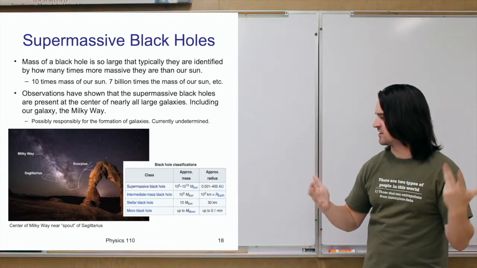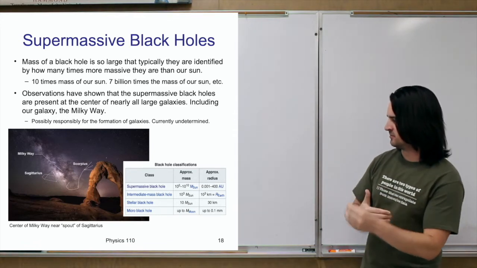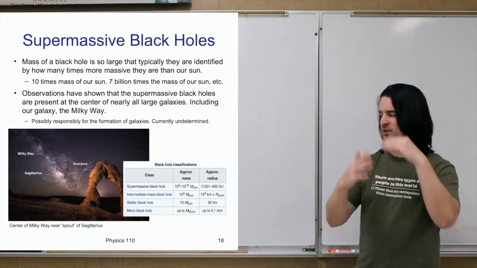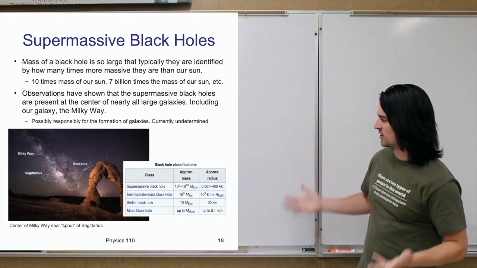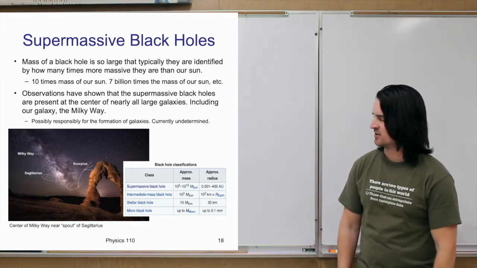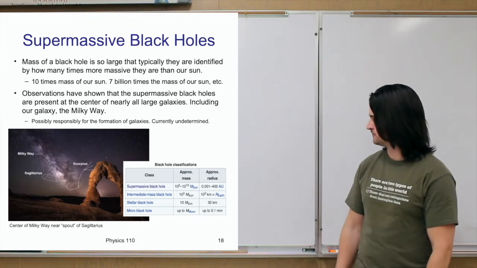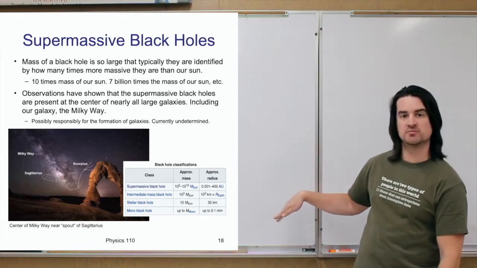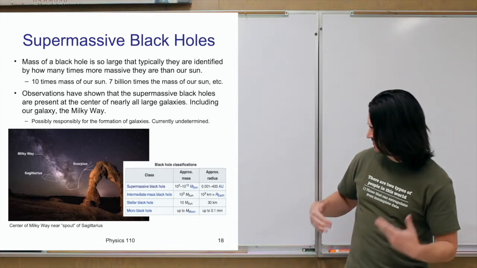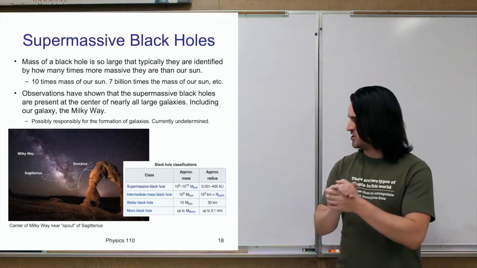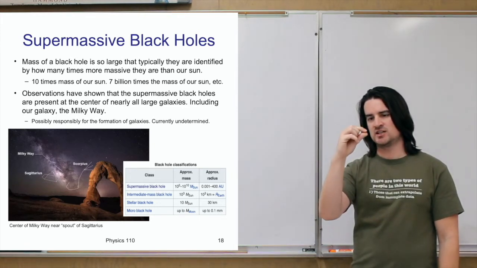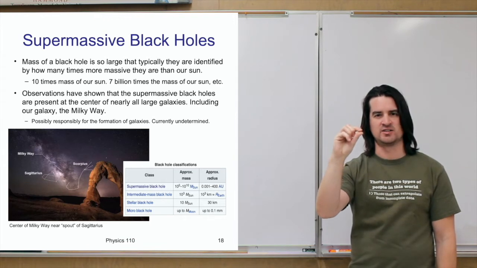And this is just a chart for some classifications. There's not really hard and fast classifications of what makes something a micro black hole, a stellar black hole, intermediate. They're sort of rough areas. But essentially, once you get to the point where you're tens of thousands to billions or so times the mass of our sun, then we're talking about supermassive black holes. It's also interesting to note how small black holes can be too. You have this scale of micro black holes, and that can be like the mass of the sun confined within a region 0.1 millimeter. Tiny little place, whole mass of our sun condensed right into there.